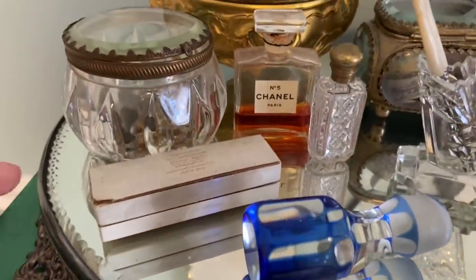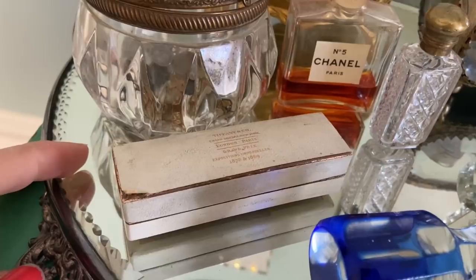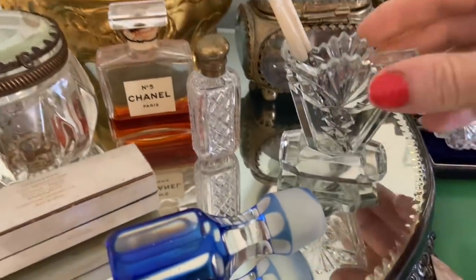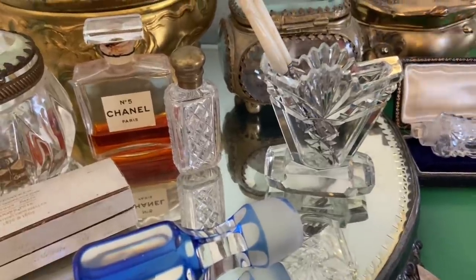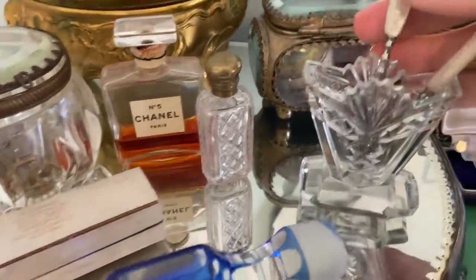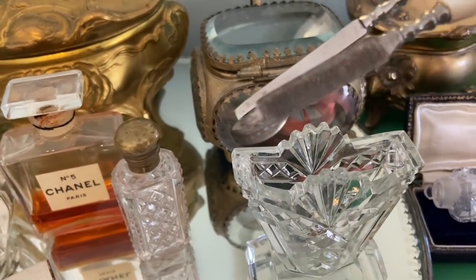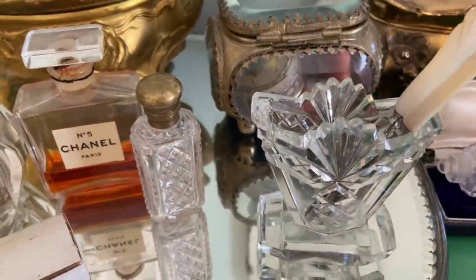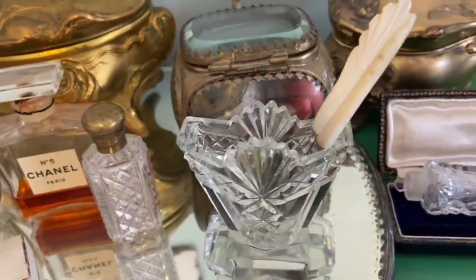I also took the Tiffany box off my assemblage, replaced it with a different box, and now have this one on display. I picked up this cut glass vase — I'm really into cut glass and don't have a lot. When I saw this, I was thinking about some uses before I purchased it. I thought it would be nice to display these little Mother of Pearl manicure pieces — a file and some tweezers. I also thought it would be nice for a little rose or some lavender, even some dried lavender.